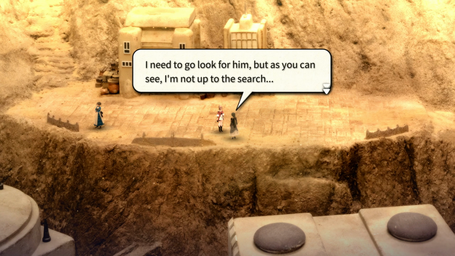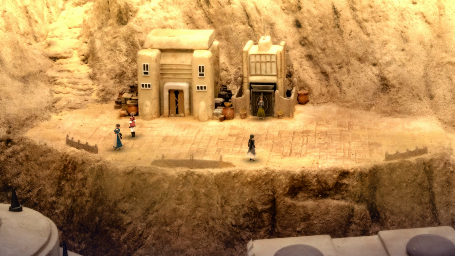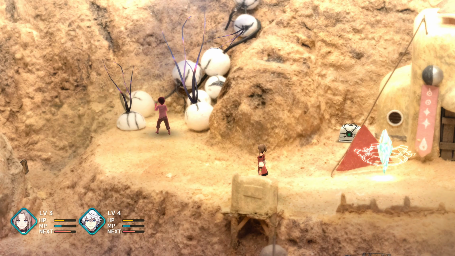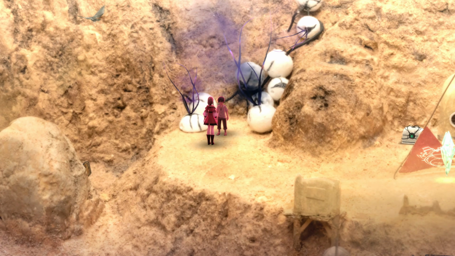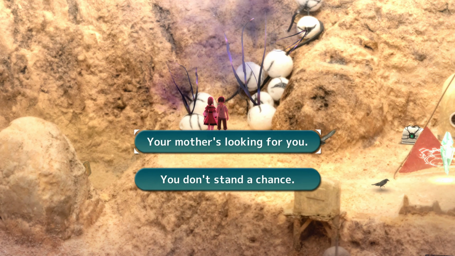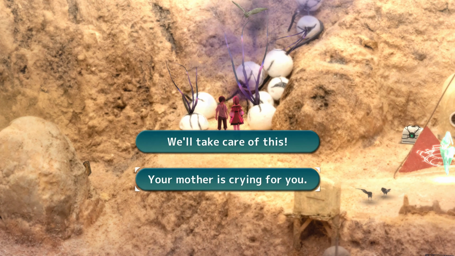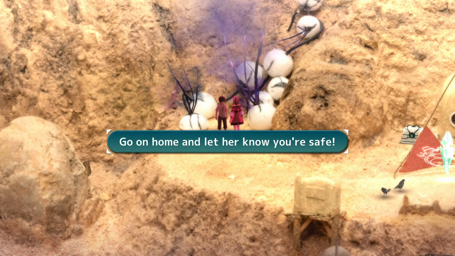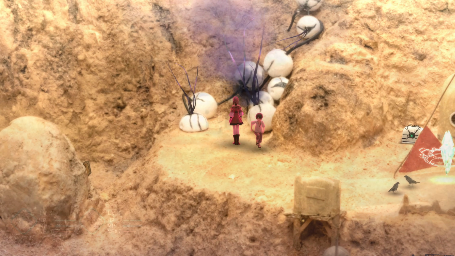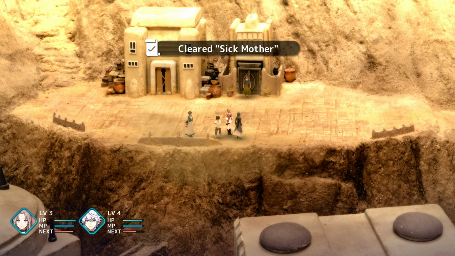As soon as you get to the point where you recruit Kina to your party and you head back into town, there is a woman that we can get a side quest from. Her son is missing and she's asking us to help her find him, which is extremely easy. He's right behind Kina's house. Somehow he snuck behind us, around us there. But you only need to talk to him and select the right message prompts. Select your mother is looking for you, then your mother is crying for you, and finally, how could you make her cry like that? After this, we can return back to the mother and collect our first iron key.